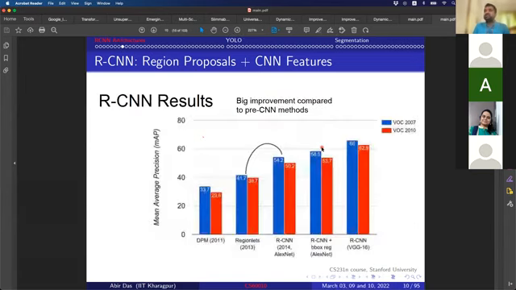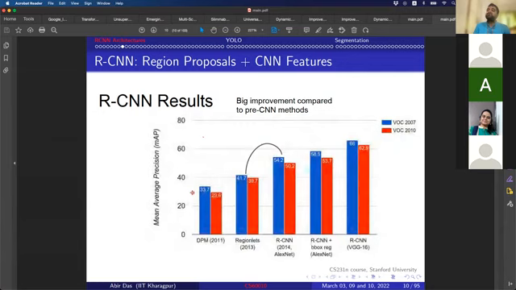Let us come to the results, and then I'll come to what you train there. The result is very encouraging, a big improvement over the pre-CNN models. The blue ones are the Pascal VOC 2007 partition of the dataset, and this is Pascal VOC 2010. They added some more or refined some of the images and so on in 2010.